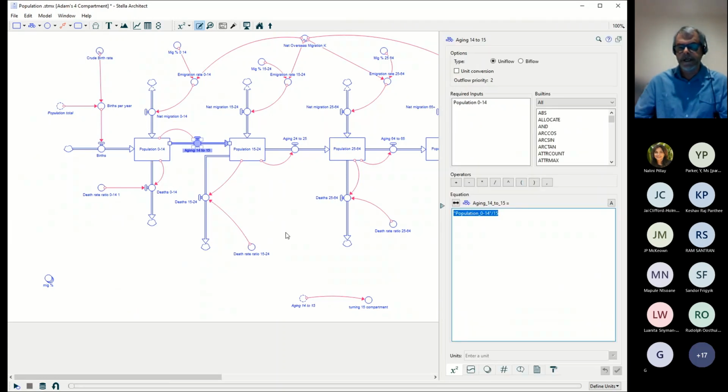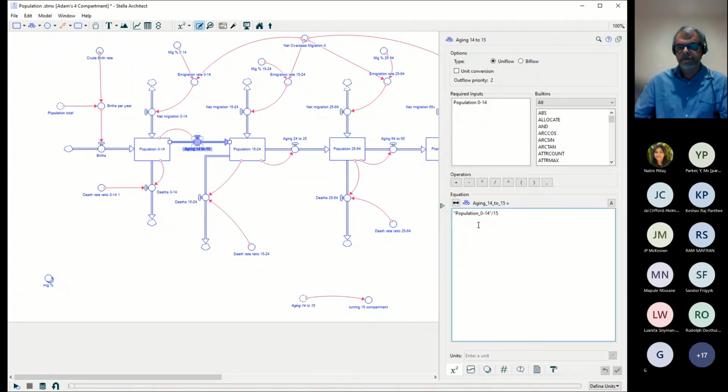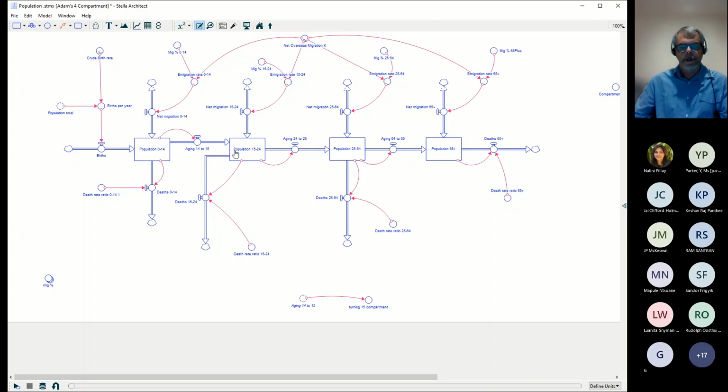They spend 15 years in that box. So the formulation is just the population divided by 15. One of the shortcomings of a compartmental model like this is that it starts off assuming a homogeneous population in each group, which may or may not be correct.